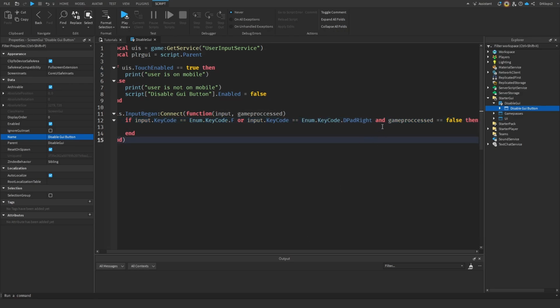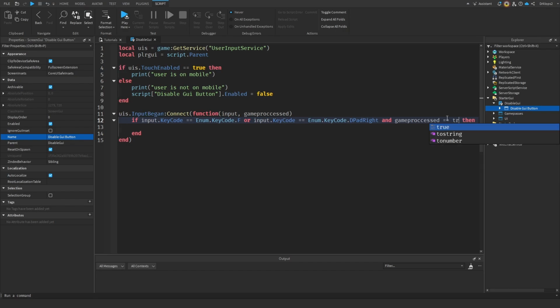So this will always have to be false no matter what. Now what gameProcessed is, is that when you're typing in chat or something and you press the K key, that means it's been processed by the game, and we don't want it when you're typing something. If you want it when you're typing something, you press true, which would be very annoying, so obviously false.